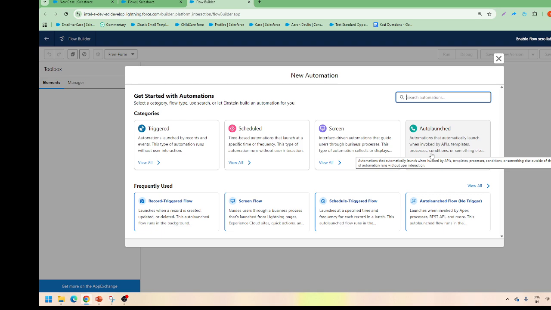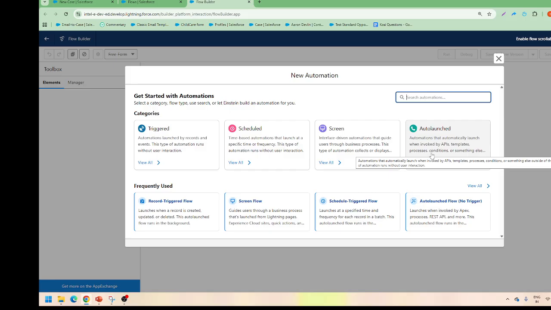Now we can invoke the auto launch flow in many ways. We can invoke the auto launch flow with our trigger flow. Means we are writing one trigger flow, and under that trigger flow we will call our auto launch flow. So if someone asks you what is auto launch flow, you can say that auto launch flow will be called automatically from any other flows or from any other type of events. Auto launch flow will not trigger whenever we create or whenever we delete any record.